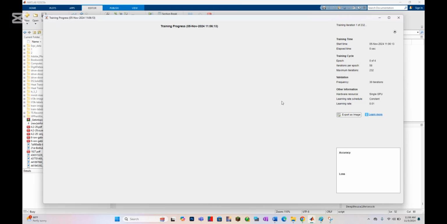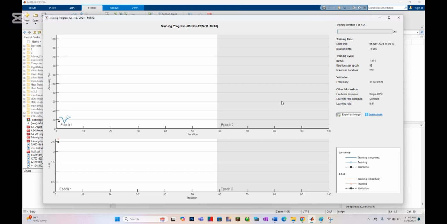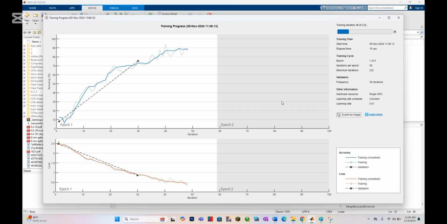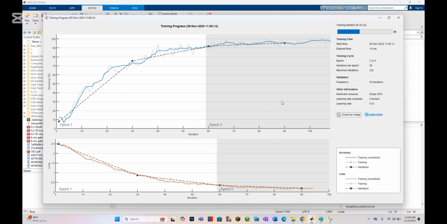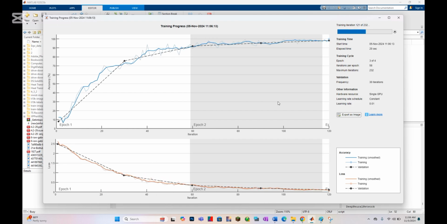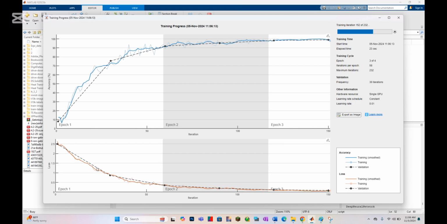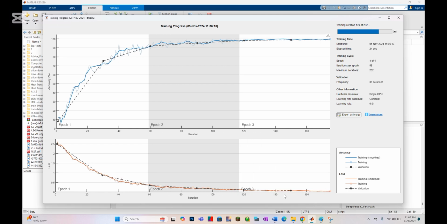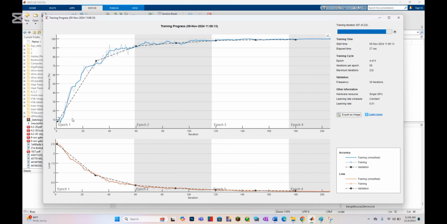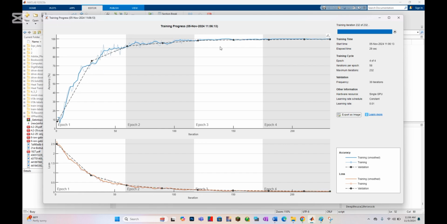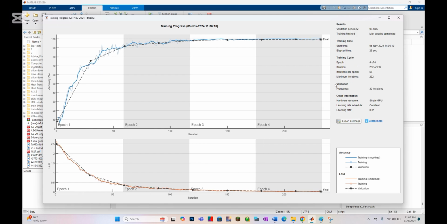As we can see, the training process will display a graphical plot of training progress, showing loss and validation accuracy as the epochs progress. As we can see here, the accuracy increases whilst the loss decreases.